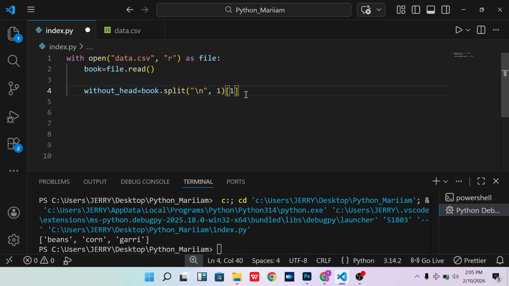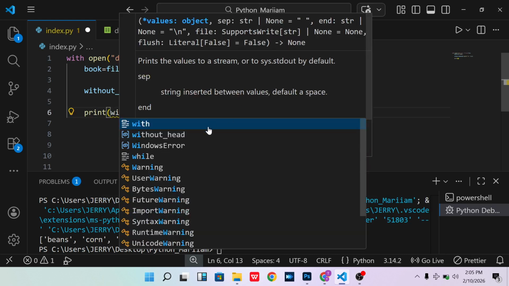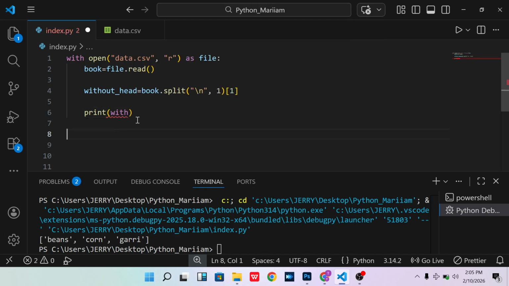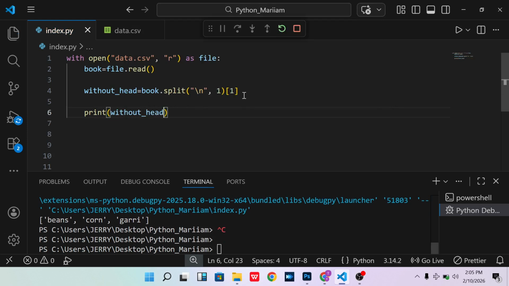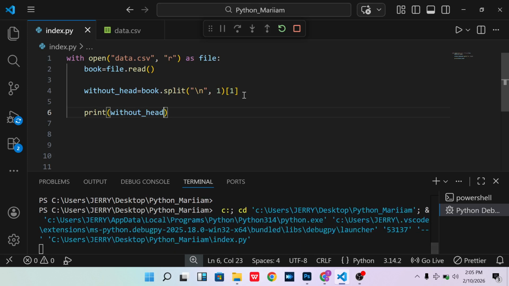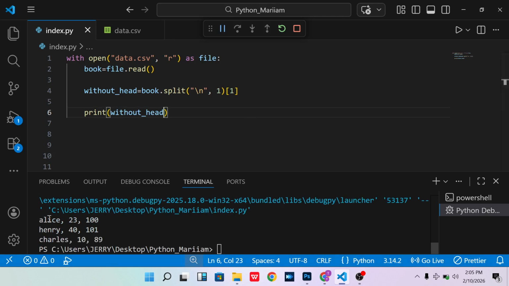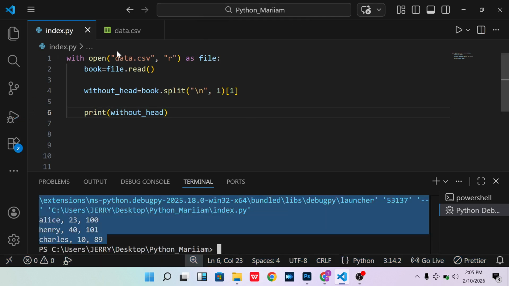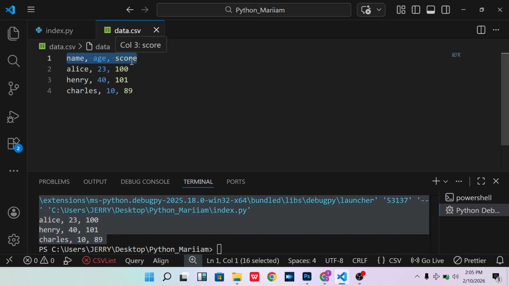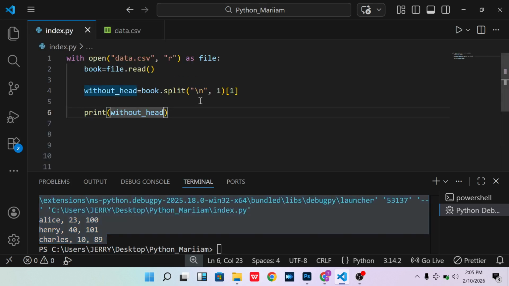So if you have done this, when you print, let's say you print without the head, let's check the output whether this works. Now you can see it prints everything except the head. I come again. This one here shows you the maximum split.